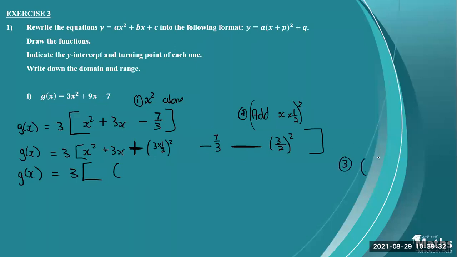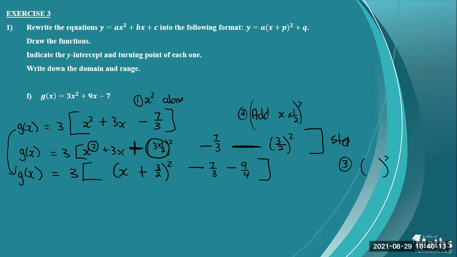Then you write it as a bracket squared. So that means you take one of those x squares and you take one of these squares. So it's plus 3 over 2. Yes, I know the teachers skip this step. They normally jump from there to there. I personally prefer to actually put in this bracket. This step is what I add. Negative 7 over 3 minus 9 over 4. Close the bracket. Right, let's work that out on the calculator.